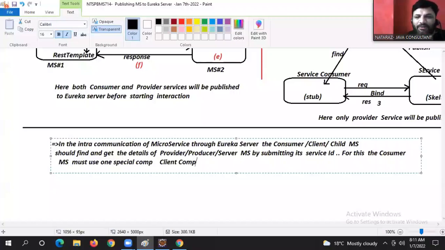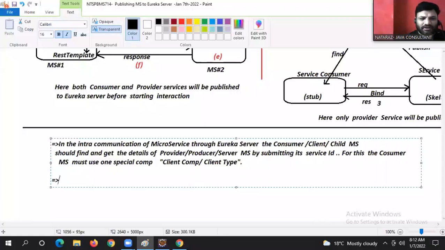One special component called the client component. Some people in the industry say client type component. Are you understanding my statement, guys?